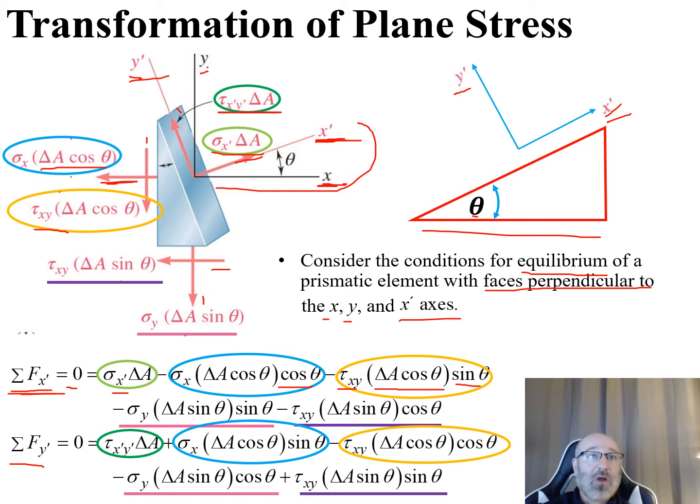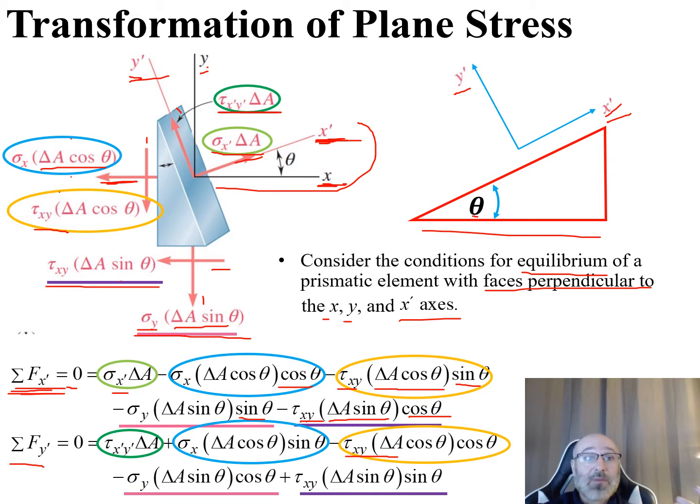Then we go over here and our underlined pink section is acting purely in our negative y, which is a delta y times sigma y times delta a sine theta. Break that down in terms of its x prime component, and that's times the sine of theta. Then we go on to our last one, underlined in purple, our tau xy times our delta a sine of theta. Break that down in terms of its x prime components, so we have our tau xy times our delta a times the sine of theta times the cosine of theta. So that deals with just our summation of forces, or equilibrium equations, in our x prime condition.